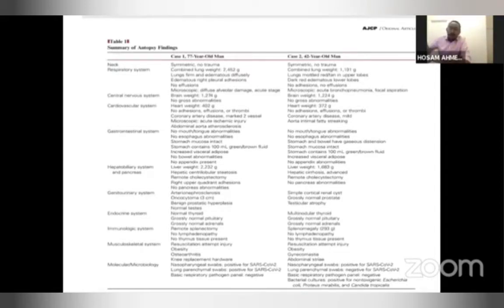This study was done in Oklahoma in America and released about three days ago. Actually, this is the first autopsy findings released in English literature. Two patients died with COVID, but I don't think these are good examples to confirm or rule out the direct effect of coronavirus on the brain, because it shows normal brain cells, and as far as I know, none of the patients who died had developed neurological complications. So I don't think this is a good example for confirmation of direct effects of the virus on the brain cells.